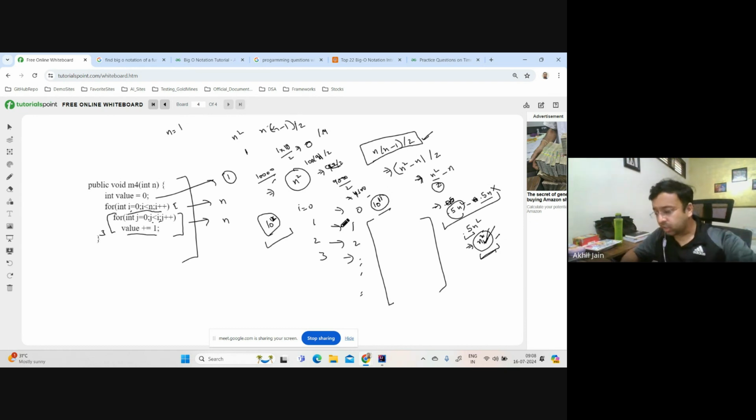It has already reached a value which is too much for us, and it is following a pattern of n square. You gave the input of 10 to the power 6, and I said square it, that's why you were getting this. Whether I write 10 to the power 12 or 10 to the power 11, it does not make a difference. That's why we are saying don't go to the specific value. Just try to find a generalized output of this big O notation. Okay.